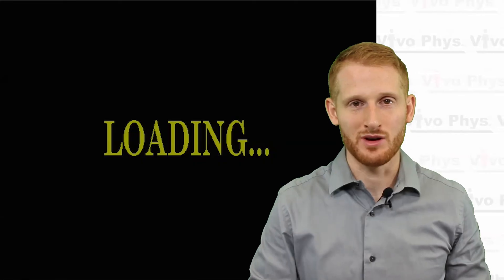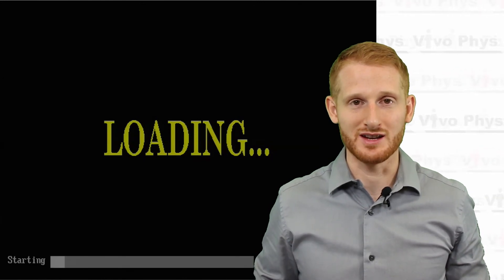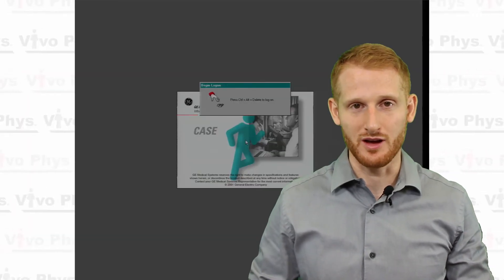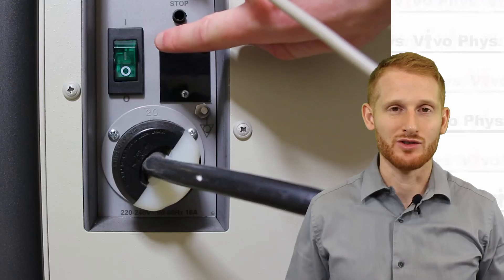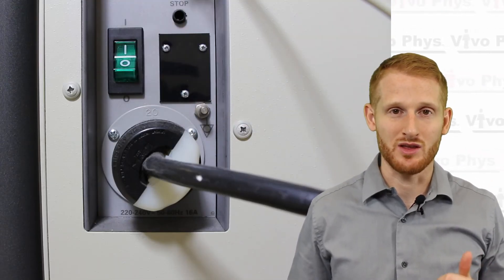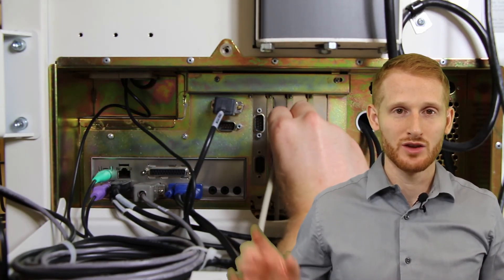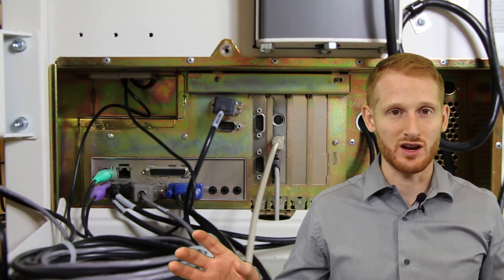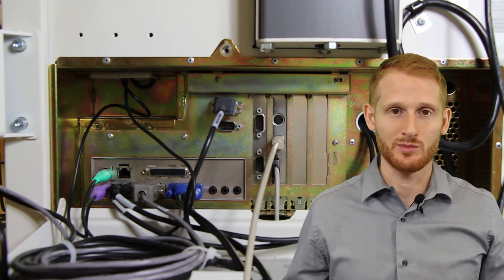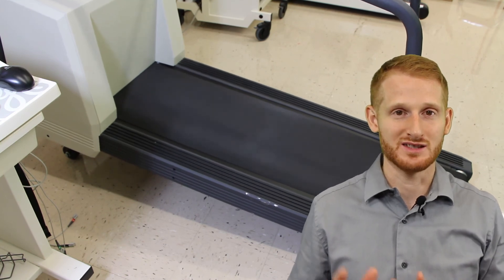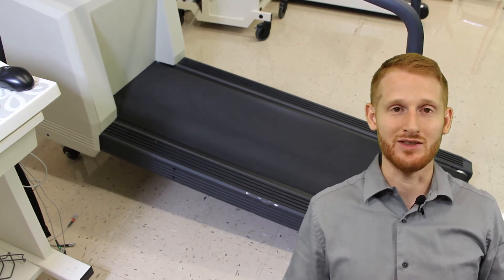Sometime during this process you're going to want to make sure you turn on the GE case system. There's a big gray button on the side, so just push that button and allow the system some time to get itself started. As that system is coming up you're going to be asked for a username and password. There's also a power switch on the back of the treadmill, make sure that has been switched on, and make sure that the cord that attaches the treadmill to the GE case system is connected to both of those. This is going to allow you to control the treadmill and allow the system to know how fast the treadmill is moving and the grade of the treadmill.